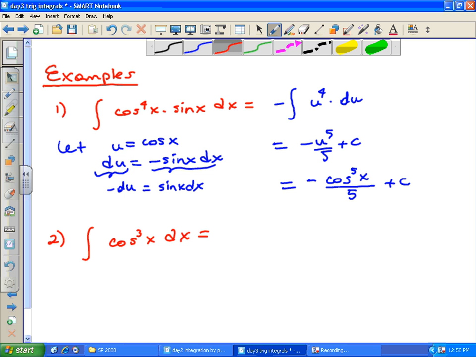Okay, so we're going to integrate cosine cubed. We have no power reducing formulas for the third power of cosine. Any thoughts? What could we possibly do here to integrate this? Excellent suggestion. Let me just take the first part of your suggestion, which is, can we break it down as cosine squared times cosine? Okay, so let's write that down. We're going to rewrite this as the integral of cosine squared x times cosine x dx.